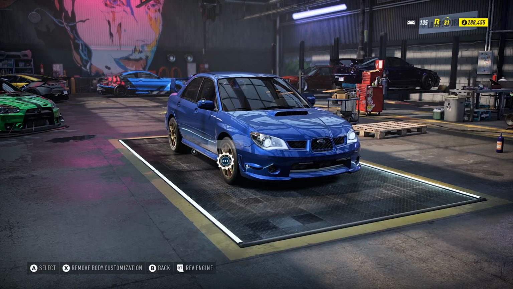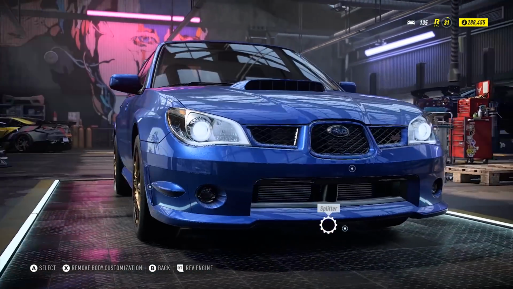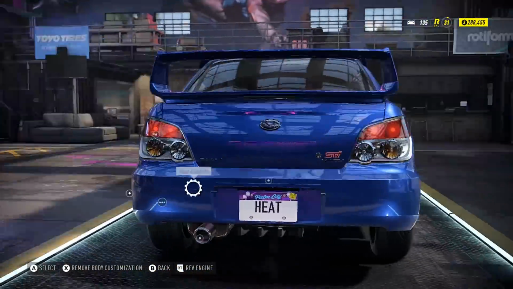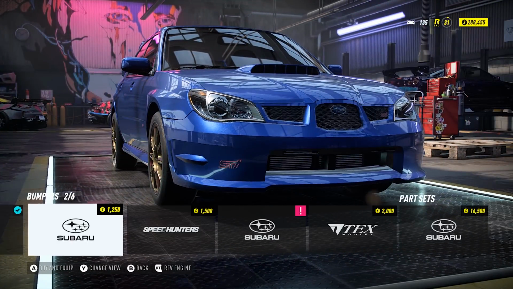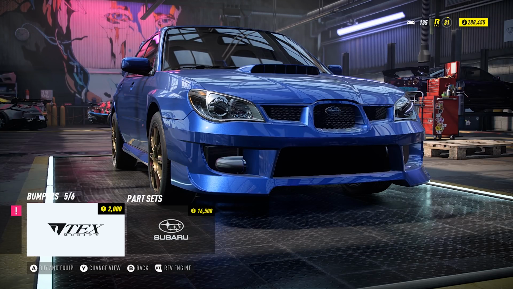So customization, let's start off with the visual customization, and then we'll change some stuff on this. Let's see what we can get this to look like. I think we're going to go full rally spec with this thing. So yeah, I think let's just start slapping stuff on, and let's see what we get here.